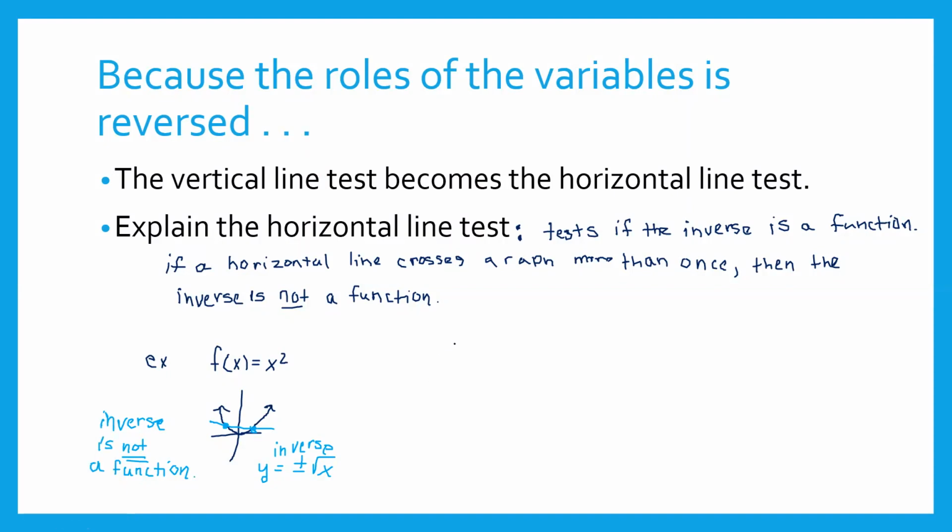For this one, we have f of x equals x plus 3. If I look at the graph of that, again, I'll try to draw a reasonable sketch, something like this. I can see that a vertical line would only ever cross that once, so it would definitely be a function, and that's obvious because it's in function notation. But then if I take a horizontal line, any horizontal line is also just going to intersect once here, or once there, or once there, but always only once. So yes, the inverse is a function.